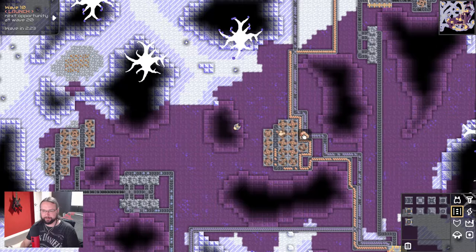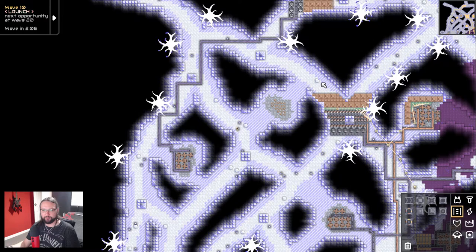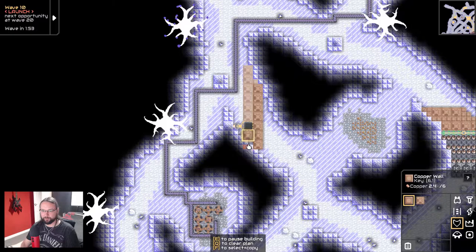Right, let's get our second defense set up, because we kind of need more defense, don't we? Where do I want them to come? Really, I'd like them to come down this way, so I'm going to have to block this bit up. Let's go right there. Like that. This is where all my copper's going.